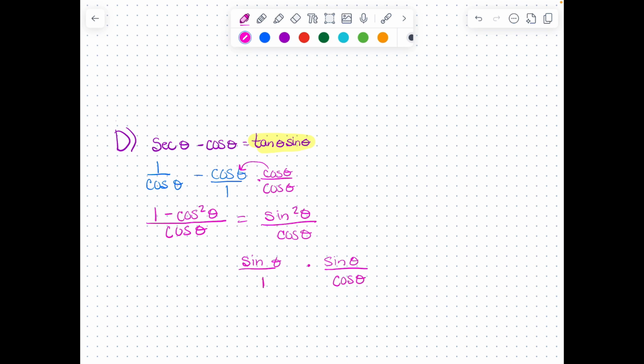So think about if I multiply back sine and sine, I get sine squared. If I multiplied 1 times cosine, I get cosine. So you have to think about what's happening here. Well, we know that sine over cosine of theta actually equals tangent of theta. And I'm multiplying, and sine over 1 is just equal to sine of theta. And even though this is sine first and this is sine second, they're still multiplying, so it doesn't matter. It's the same thing. Tangent being first or second when multiplying doesn't matter. So now I know that I've proved that they're the same.